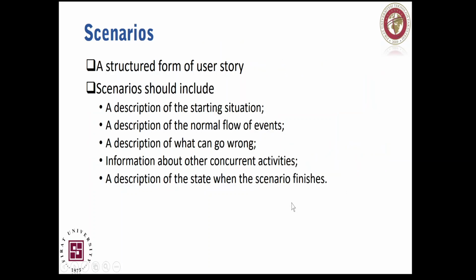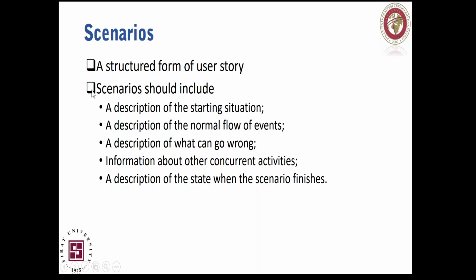Okay, how about a scenario? A scenario is a structured way of narrating a story. What does it mean? A story may be just fuzzy when people mention it. But if we make it a scenario like in movies, you expect to have an introduction, a beginning, some events in the middle, and some conclusion at the end.